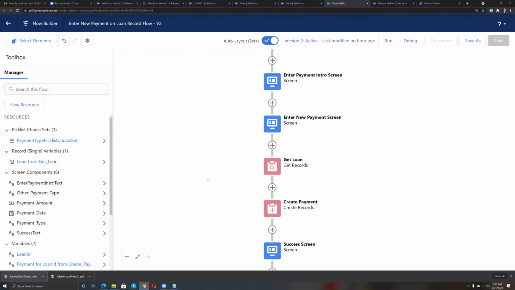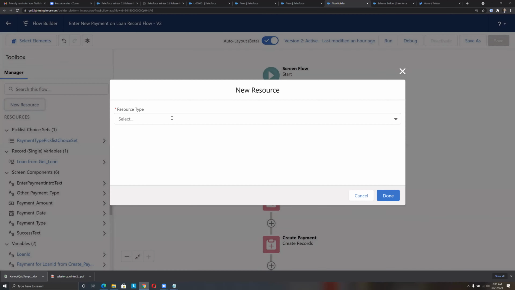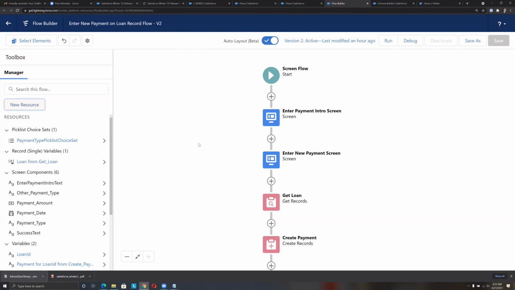Or before you get started, if you plan everything out, like, you know, you are all programmers, developers, coders, then you can create all your variables up front that you need over here and plan out your flow that way. And if you don't need anything later on, you can just delete it. When you go to delete it, if you used it somewhere and it cannot be deleted, the Salesforce platform will tell you, this has been used here, so you cannot delete it. You need to delete that element first if you want to delete this variable. Does that answer the question?